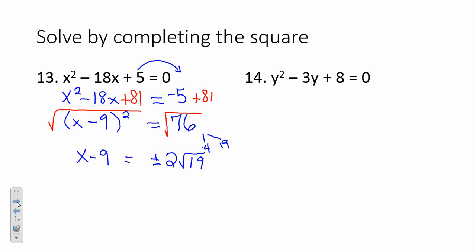Okay. Just about there. Last step. Add 9. When we add 9 to both sides, we'll get 9 plus or minus 2 square roots of 19, and that's exactly how we want it to look. No decimals. You don't have to write them as 2 separate answers. It's just one nice, neat package, all wrapped up in a bow.